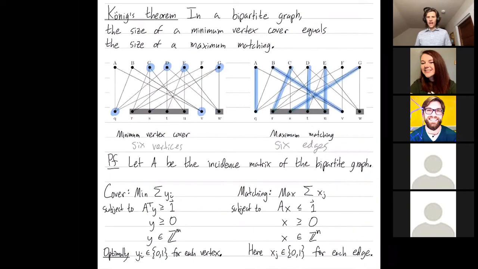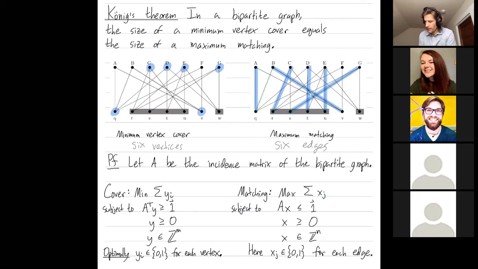We're going to write down linear programming problems that a priori are integer linear programming problems that solve these 2 problems, the maximum matching and the minimum cover. Let's start with the maximum matching. Okay, so each edge is going to have a label. It's going to be 1 or 0, turns out. And 1 is going to be if it's included, and 0 is going to be if it's not included, like this edge.